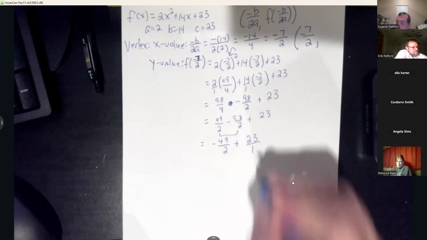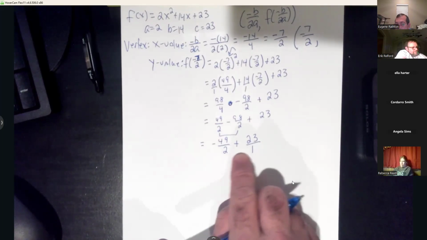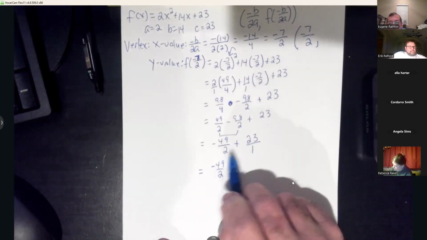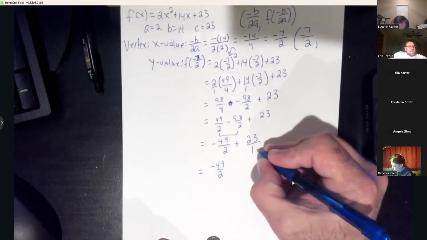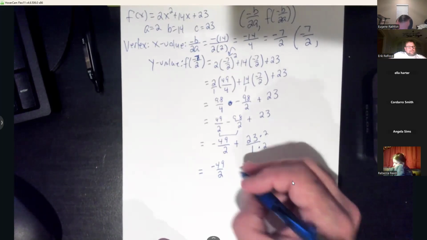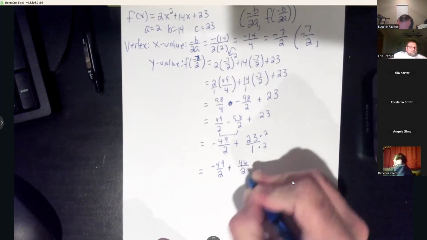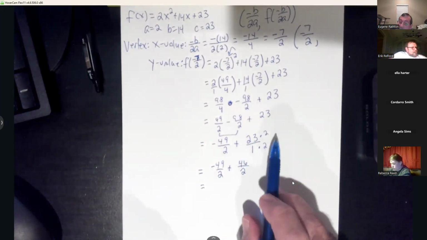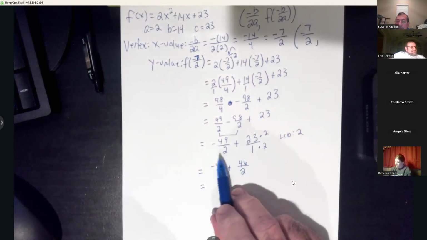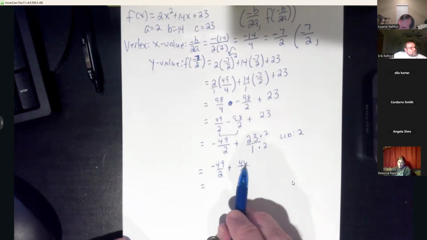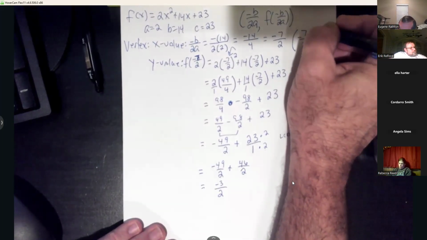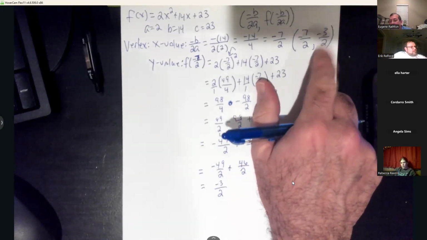All right, y'all, I'm going to put a 1 under that 23 because at this point, I can't add these unless we find a common denominator. So bring down that negative 49 over 2. So the common denominator would be a 2. So we got to change the second fraction into something over 2. So 23 times 2 is going to give you a positive 46. 1 times 2 is 2. So notice if you're doing it by hand at this point, you had to find the least common denominator, okay? And my least common denominator, when you got a 1 and a 2, would have been the 2, okay? All right, y'all. Negative 49 and 46 now gives me a negative 3 over my 2. So that's going to give me my y value of my vertex.